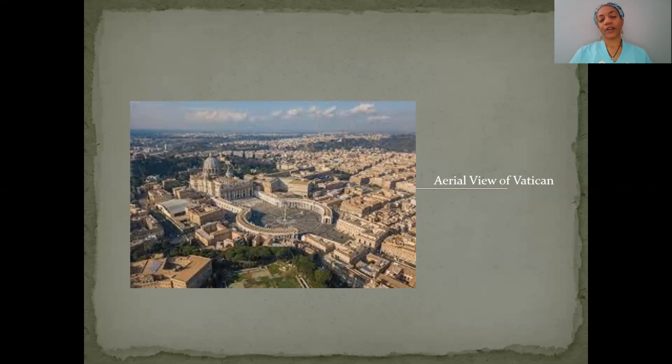By the way, I forget what the city is. I don't think it's called Vatican, but the city that holds the Vatican. This is the smallest independent country in the world. So just to let you know something about smallest in population, but they have everything that a sovereign nation would have. And anyway, something to consider as you move forward in your studies in terms of what that could possibly mean.